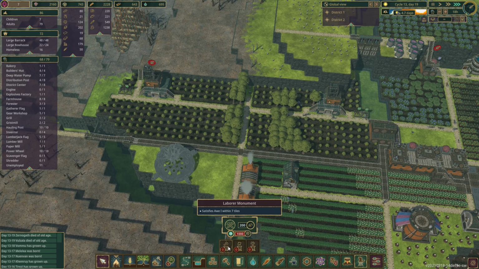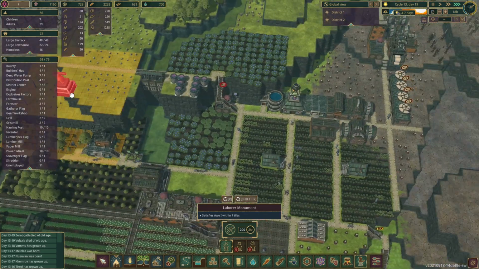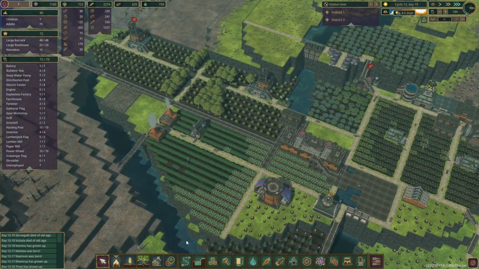Kind of want to unlock the labour monument. Let's unlock that for 1,000 science. A lot of science, but it's fine. We have actually paused that science. Let's unpause though. We don't need. We're okay for people now. We're okay. But let's get our beavers working.